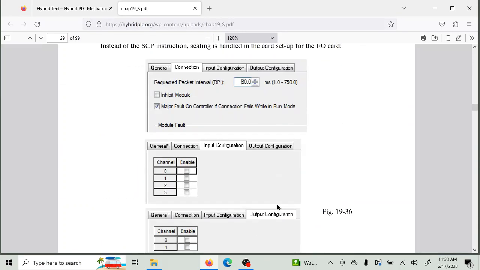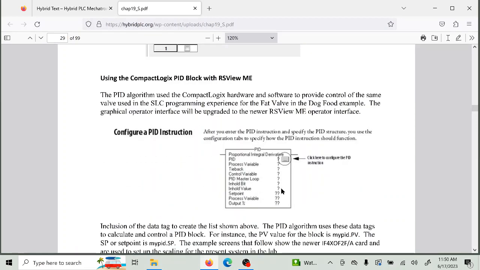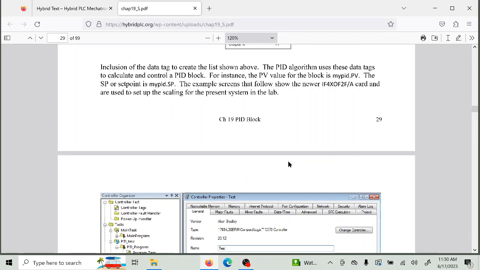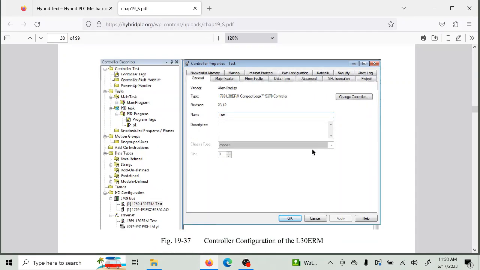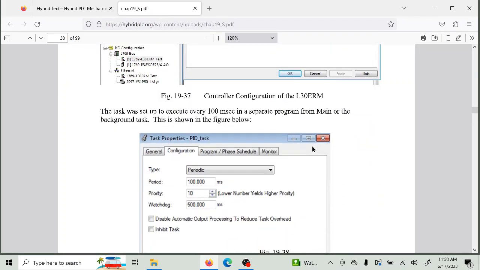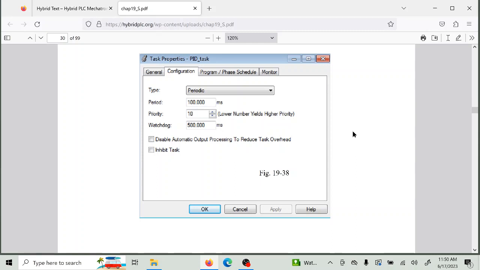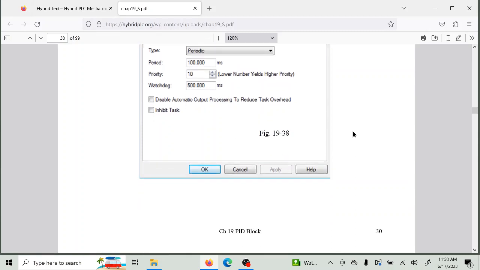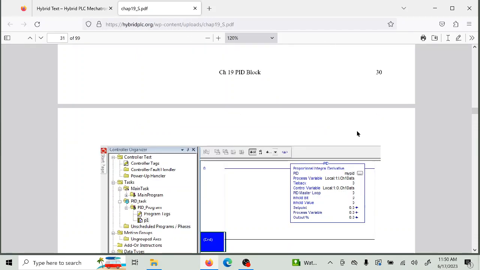This is the setup of the card, and this was clicking on that little box for configuration, and this is what you got when you clicked on the little box. A bunch of tabs, but it wasn't that bad. I go through and show you some of the setups, but you can see from this that it's not that bad. These are very useful, and I recommend that if you have the time, look through this, and if you ever get it in the real world, you can set this up, and it works very well.